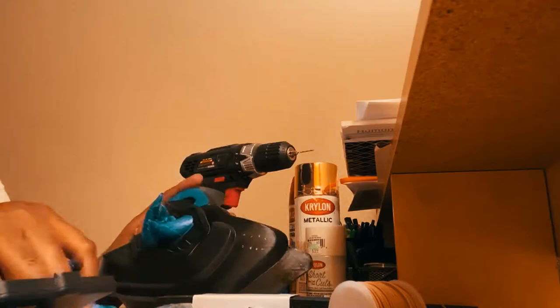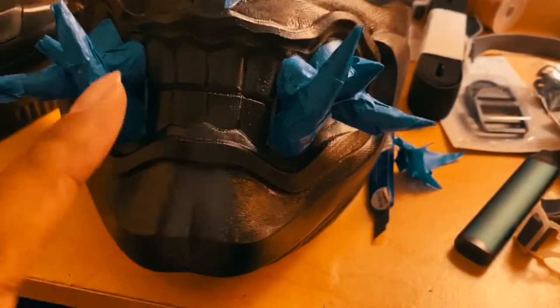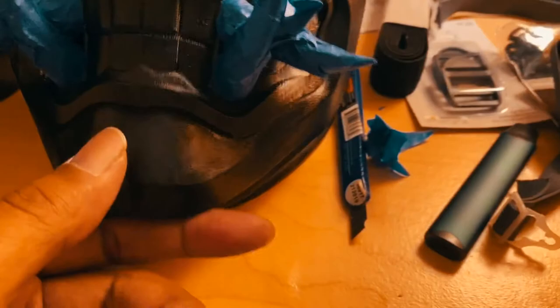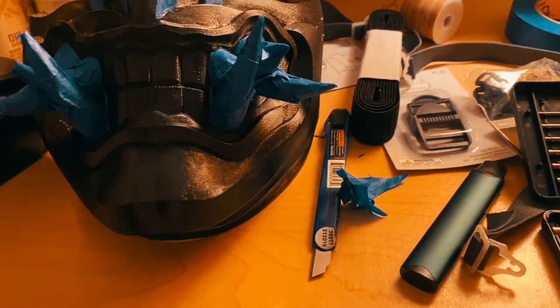All right, guys, you can see I just masked off the nose. There's another bit of design I want to do with the chin. Maybe a strip that comes down here and goes off on both sides, since the chin is a very prominent part of this, to me at least. It's a real prominent part of the design on this mask, outside of the teeth and nose. So I want to do a nice little strip that comes down.